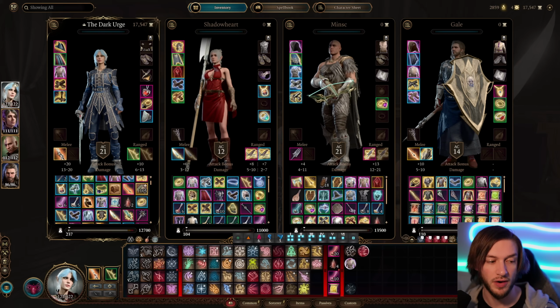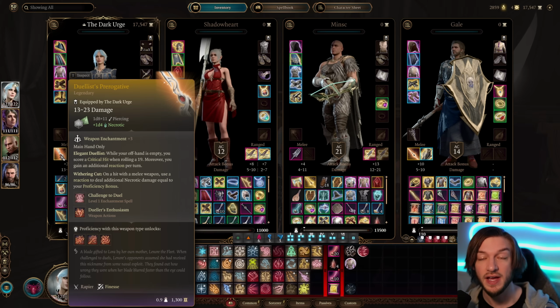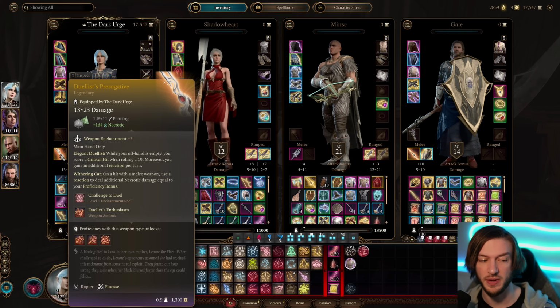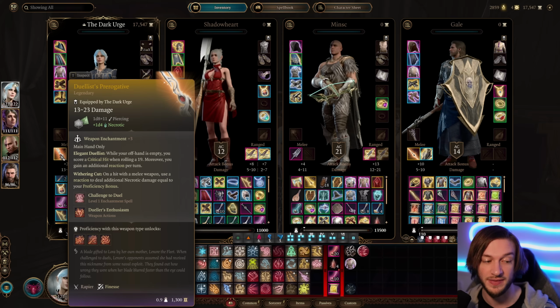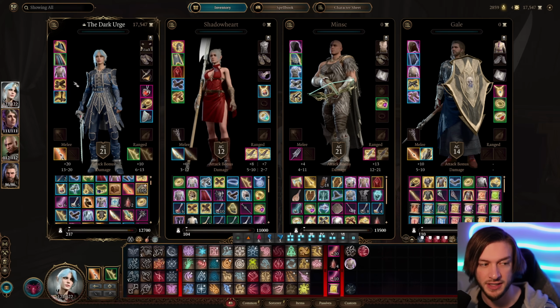But for gear, we're going to want to roll with the Duelist Prerogative. This lets us do 2 counterspells per turn, and if we have our offhand empty, we get that extra reaction for the counterspell, but we get an increased critical hit chance, and we can use the Withering Cut to finish off enemies, and we get a bonus action attack, so we can attack 3 times per turn.